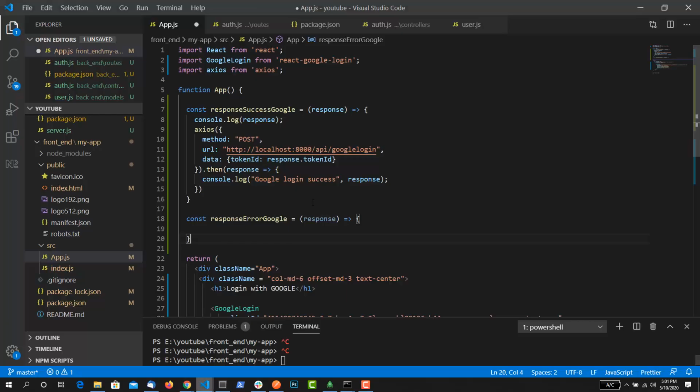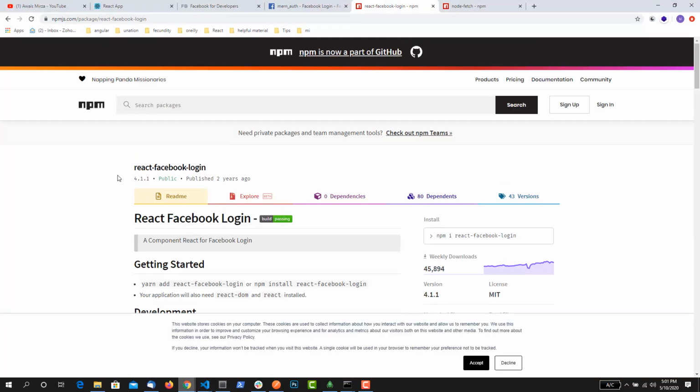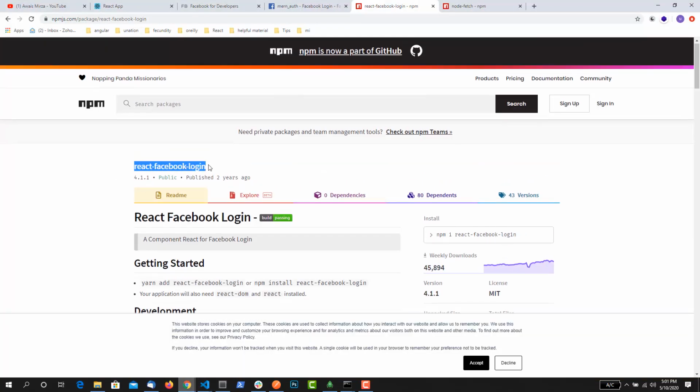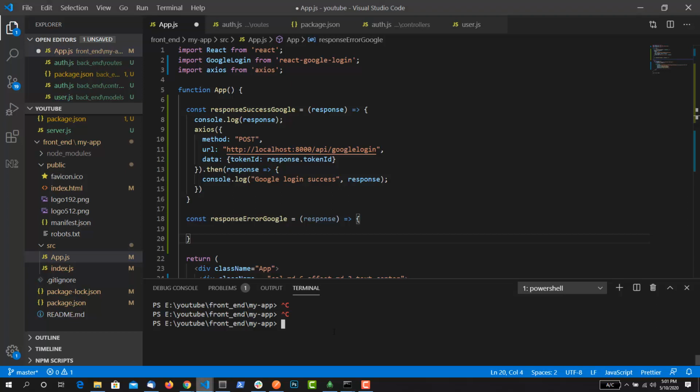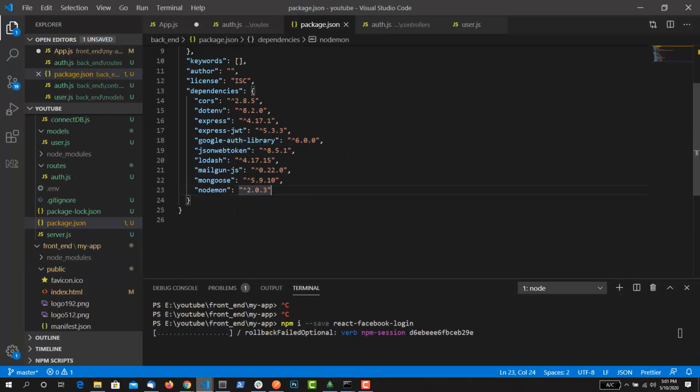Let me open up the front end of my app. I need to install this. Okay, so let me copy the name, React Facebook login, and in my terminal, I'm going to write npm install --save. And it's going to download it from the internet, and it's going to add its reference in the package.json file.